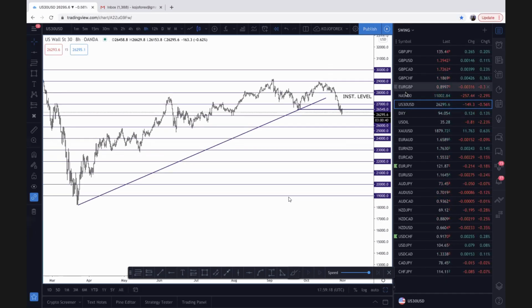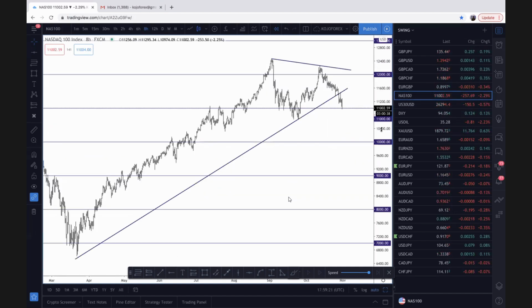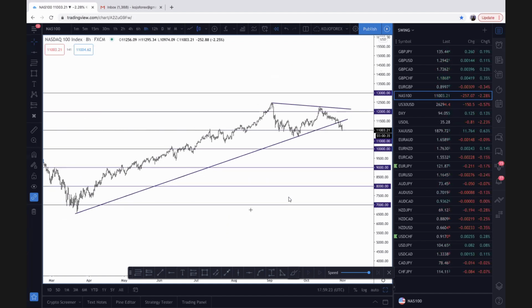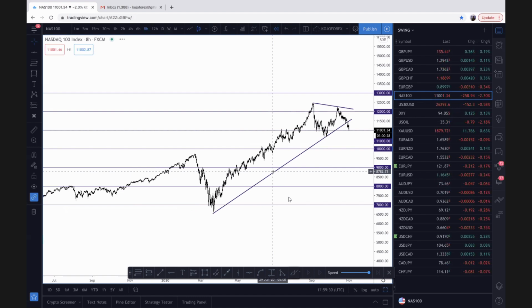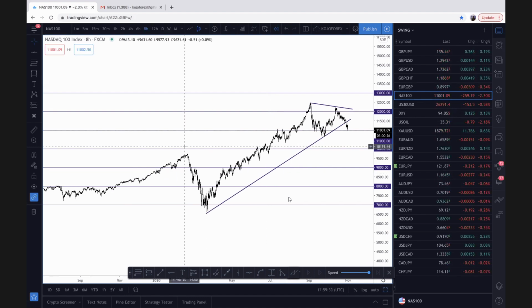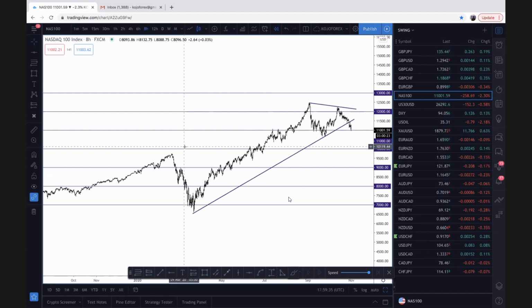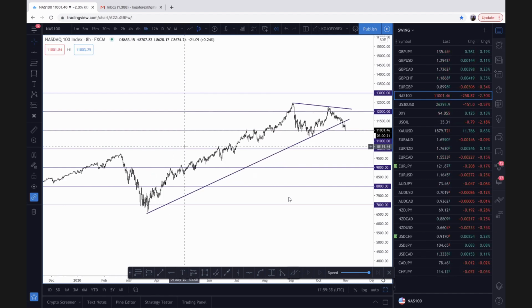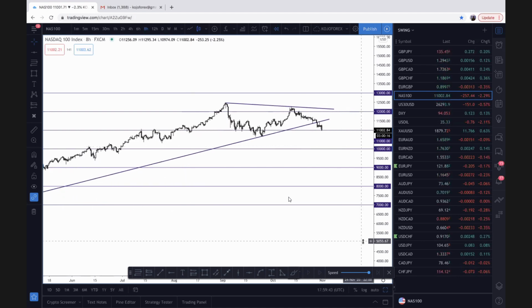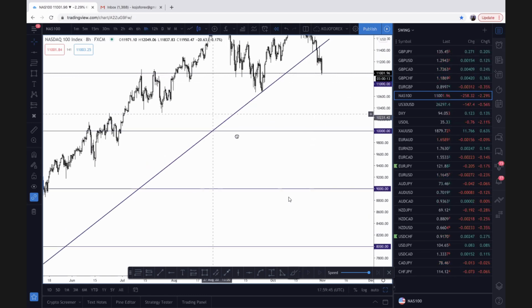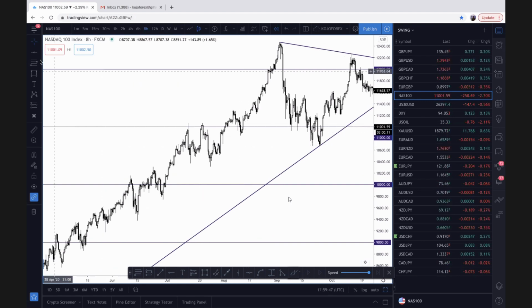When it comes to NASDAQ, I do a similar thing as well. Also the same 1,000. So you can see I started from 7,000, 8,000, 9,000, 10,000, and so on and so forth. It was a very brilliant way of reacting around these levels. But it doesn't mean that anytime it gets to these levels, it has to reverse or push down. But about, let's say, 60% of the time, it does react there nicely, like you can see here. Maybe 50. I wouldn't even say 60. Maybe 50% of the time.